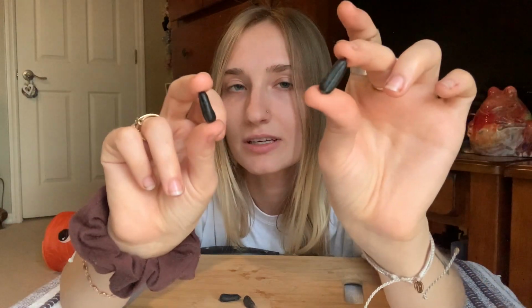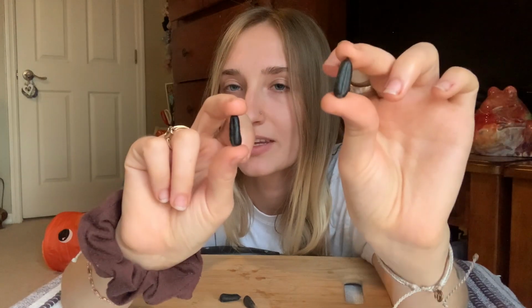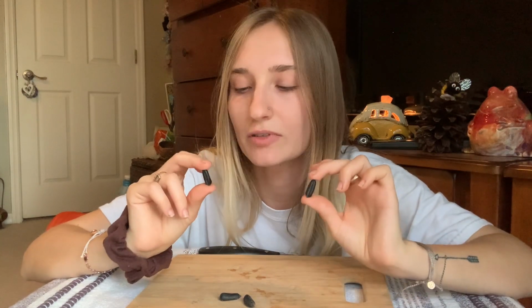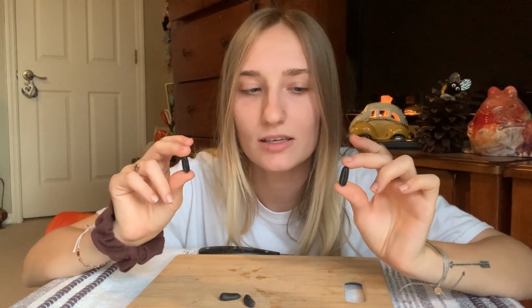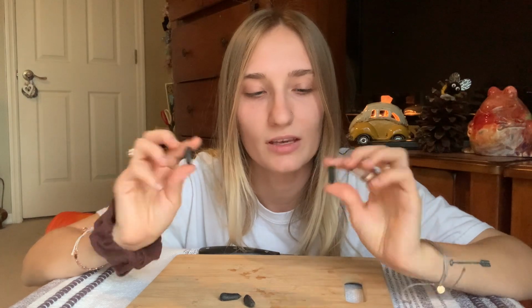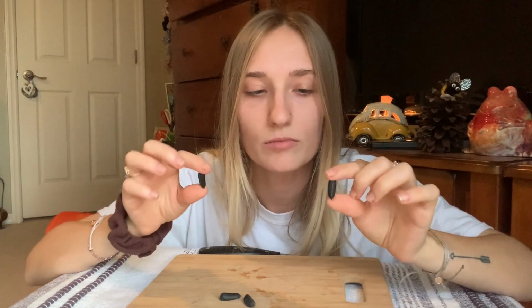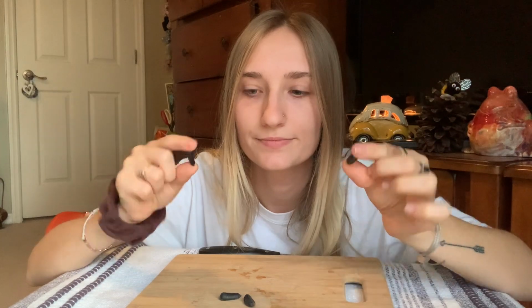But unfortunately, I was unable to identify them. I looked and looked online. I found stuff similar, but I just can't seem to find the name of these. So, if you know what these are, comment down below. I would love to know. I'm just gonna call them little black maracas.